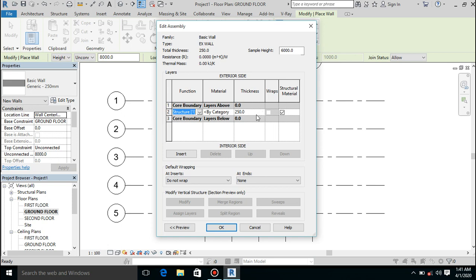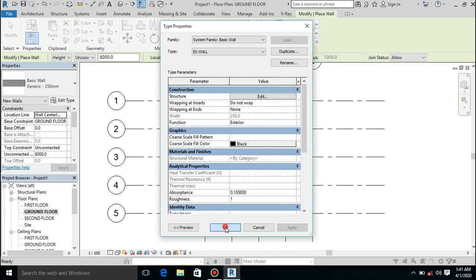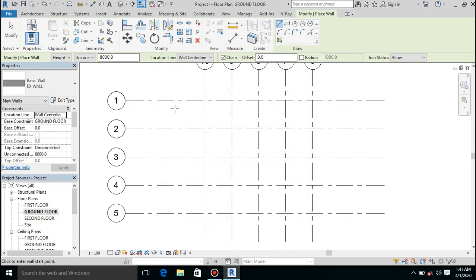If you want to change the thickness, all you have to do is come here and change your thickness to your desired size. Let's say I decided not to change the thickness right now because I want to show you a trick on how to change every thickness of your wall of your desired size. Now let's leave it at 250, it's okay. Press on OK. Let me draw a very small floor plan of mine.